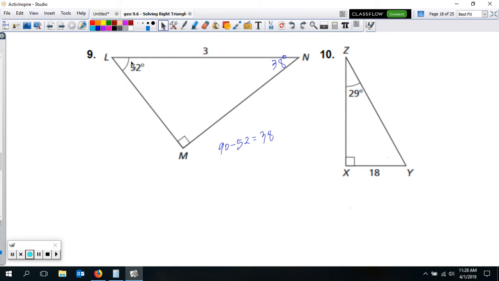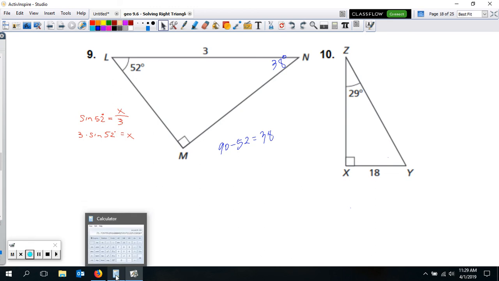We can go off of 52 degrees if we want to. We could even go off of 38. Doesn't matter. So I'm going to do the sine of 52 degrees. So if I'm using sine here, that's going to be, looking for opposite first. I'm looking for this one first here, the MN side, and so that's going to be x over 3. And then to solve this, we need to multiply basically both sides by 3. So it's 3 times the sine of 52. That's what x will equal.